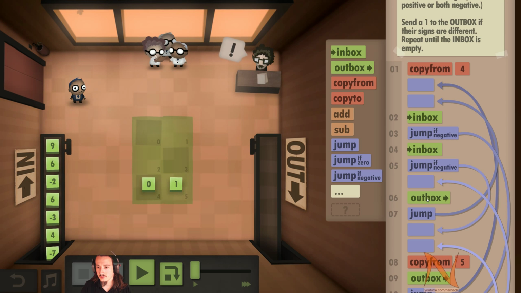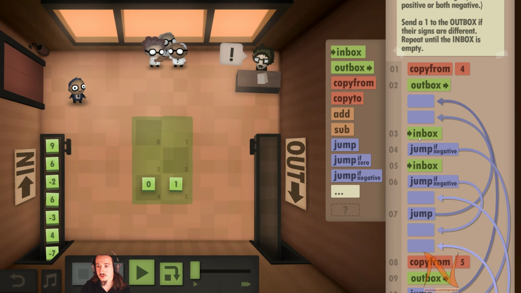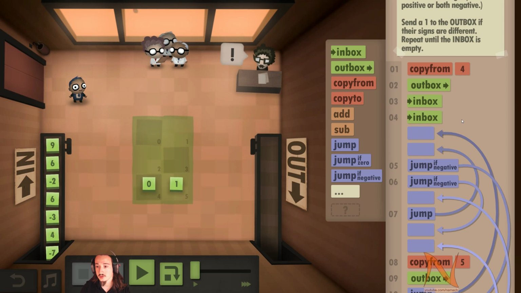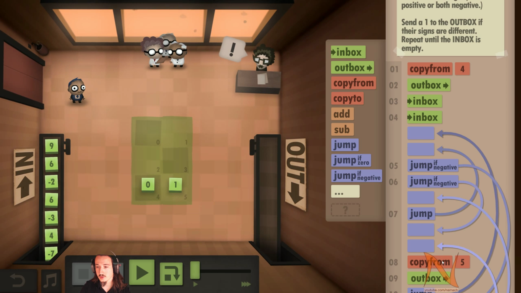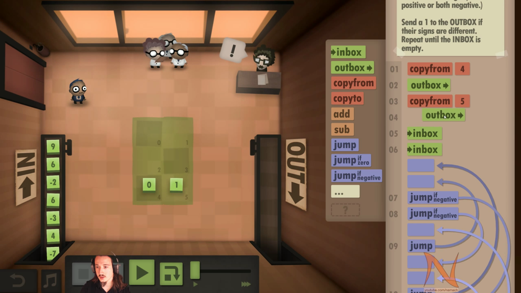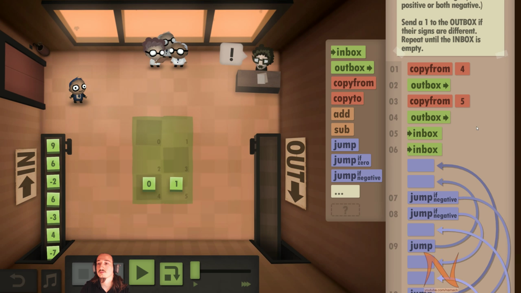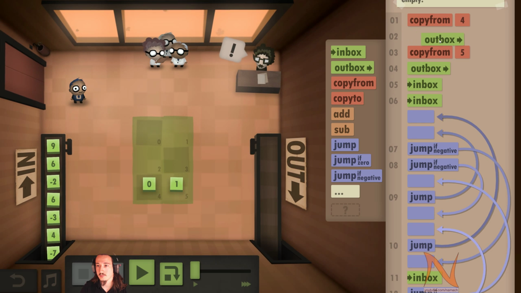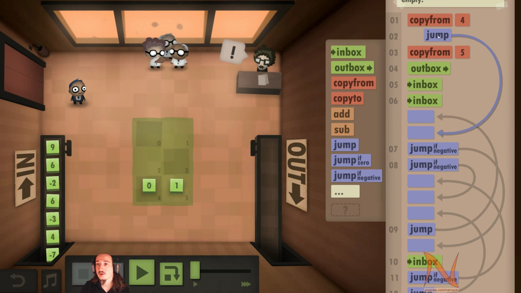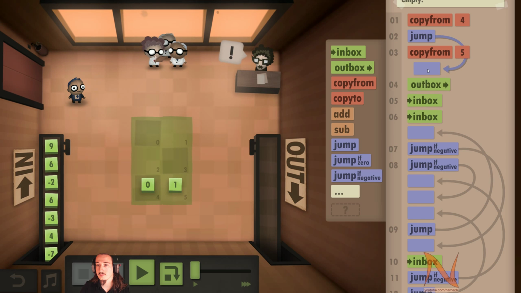Okay, so copy output, and then we just fall through to the inbox things. We have another one with the copy 5 and outbox. We can probably save this outbox by just putting a jump in here.